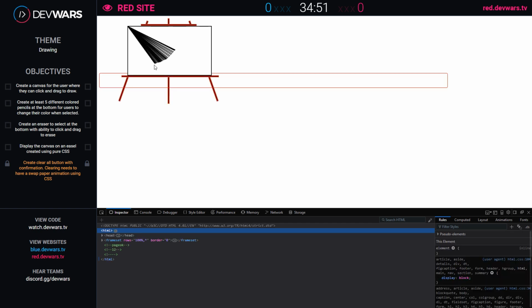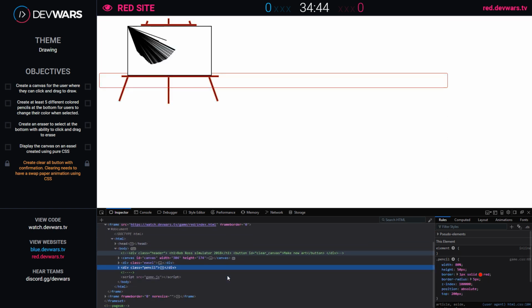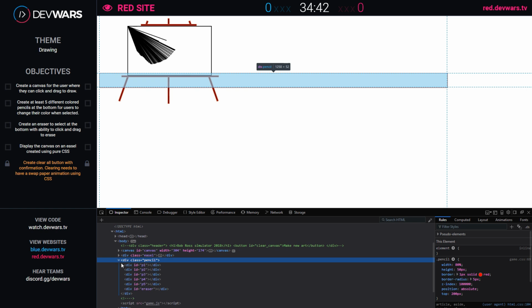You can see the font, it's coming together. Oh, I just refreshed and we now see the bar. This has to be the color bar. Yep. Oh, wait, hold on. Okay, yeah, this is the bar, like the toolbar, just like we saw on the blue team.